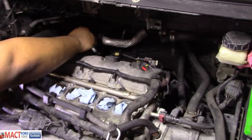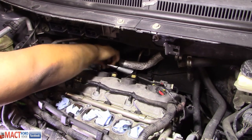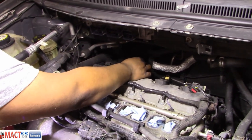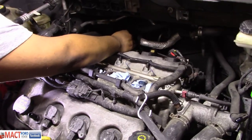Antonio's taking the plugs out. He's still messing with his phone, but maybe he'll get this job done. I got a fiance. She can wait. No, she can. Tell her that. She can wait. Oh, look at that brake booster. It's probably about to fail next. Yeah, let's just concentrate on the plugs.